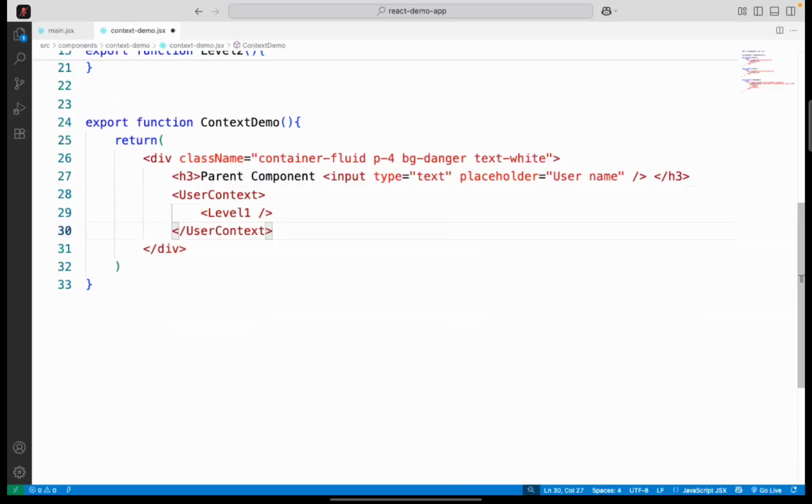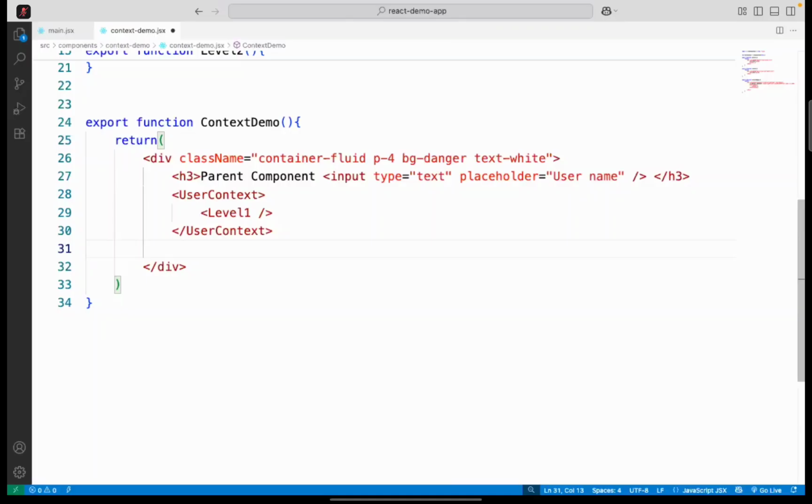For example, if any component is outside this context, suppose we have level 2 here, it cannot use it. So every context needs a scope also. We need to define a scope. Scope is defined by using the context name. That means you can decide which child can use the parent data. If the child is present inside the context scope, only that child can use it. And remember, can level 2 use it now?